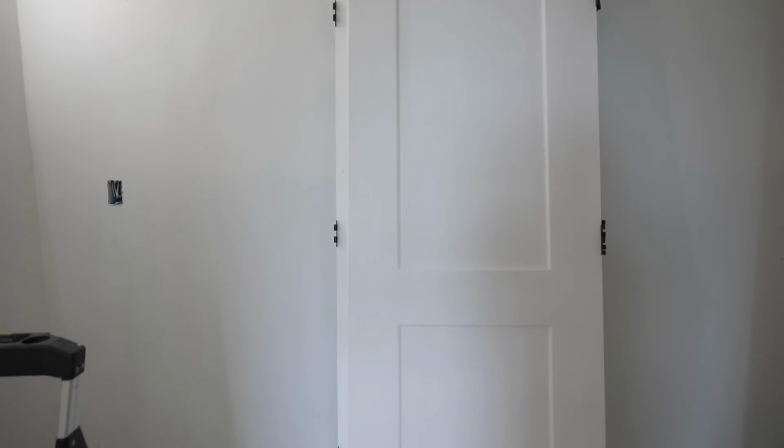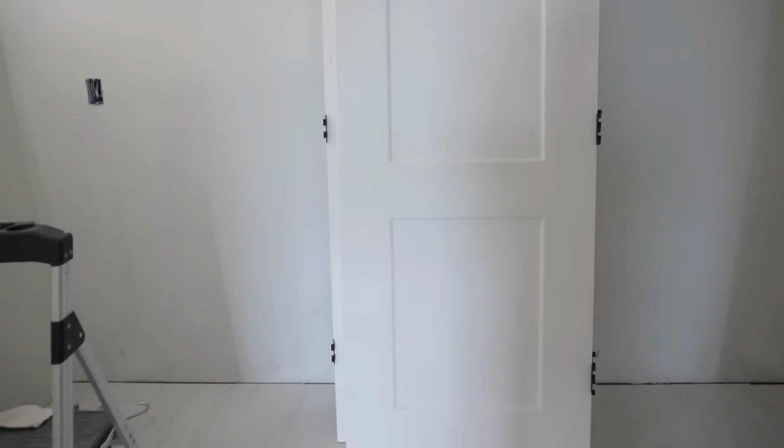The next thing we need to do is put back all of the doors because we had to remove the doors in order for the carpet to be installed. Because it's really thick padding and really dense carpet, the doors will have to be shaved down a little bit at the bottom in order for them to open and close properly. They were not able to pull it through. And that was something that we didn't even think about.